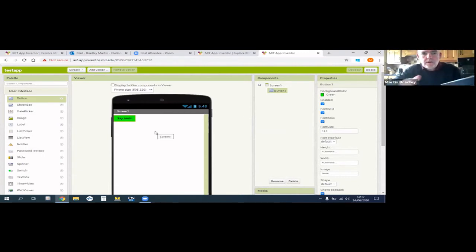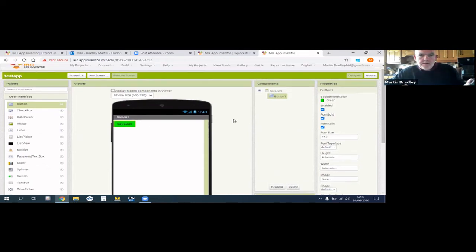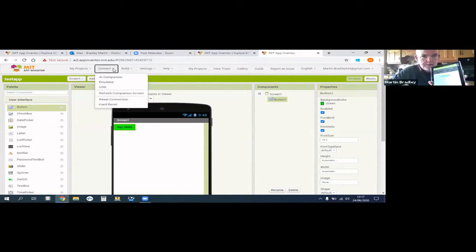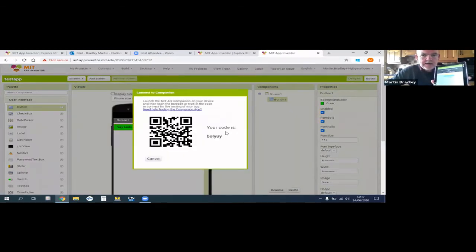Okay, so all I've done there is I put a button onto the screen, and if I want this app to appear on my tablet, what you do is you go up to Connect, click on AI Companion, and you get this code.